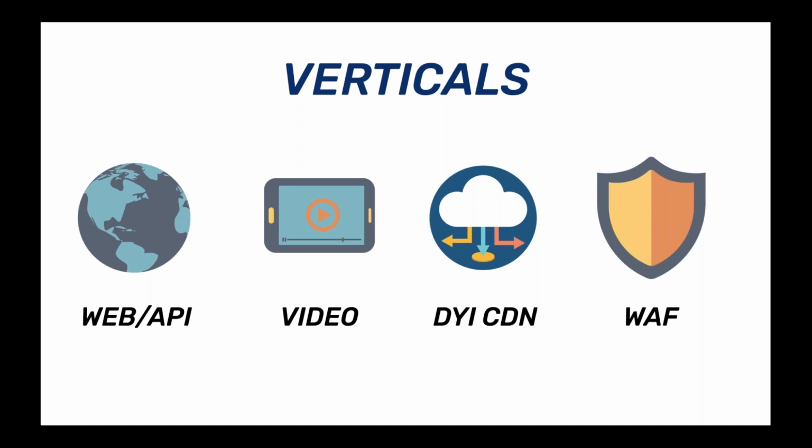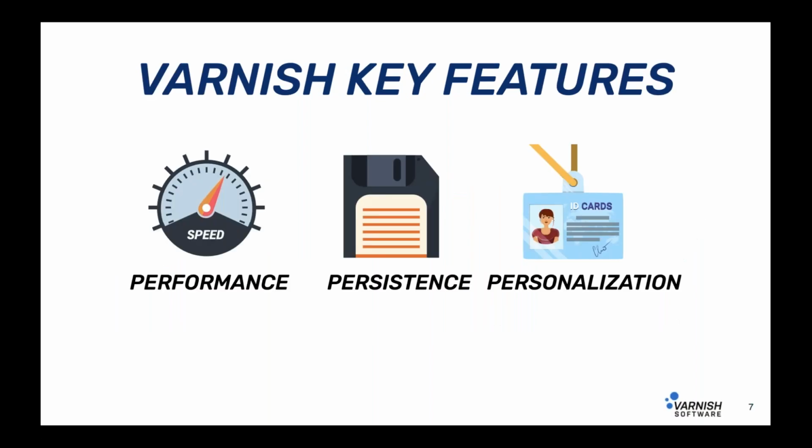And a fourth vertical in which we're active, that might sound surprising, is web application firewalling. Now, people mostly know that we protect your origin servers from excessive loads, tons of visitors, big traffic spikes, but we can also protect you from malicious requests and potential intrusions. Unfortunately, I do not have the time to talk about all the features, but I can talk about a couple of feature categories that make Varnish relevant to this use case, but also to web acceleration in general.